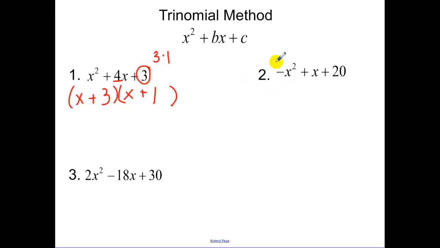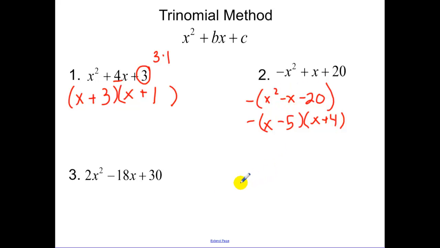For number 2, if the x squared term is negative, factor that out. So notice now when we have our negative. Since the 20 is negative, one of these is going to be negative, one of them is going to be positive. Now I need two things that when I multiply I'm getting negative 20, but when I add them I get negative 1. So two numbers, I think about it like this: two numbers that are right next to each other that are going to multiply to be 20. Well, that's 4 and 5. But I need to put the 5 with the negative sign because when I add negative 5 and a positive 4, we get a negative 1.